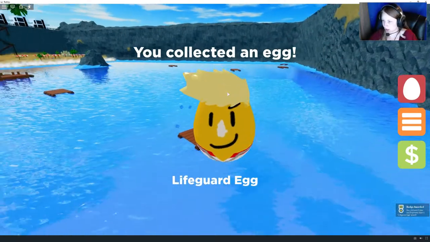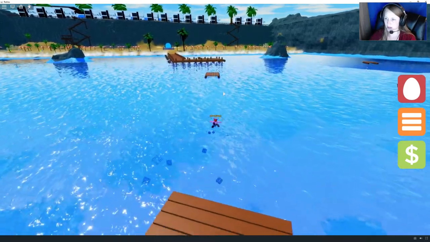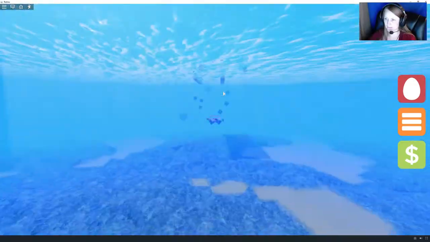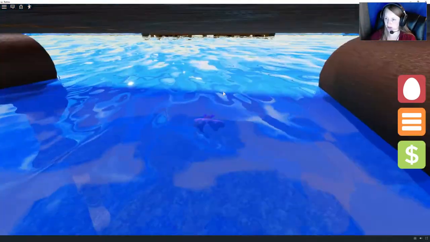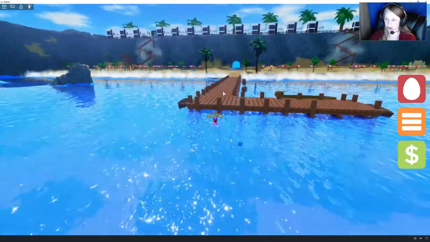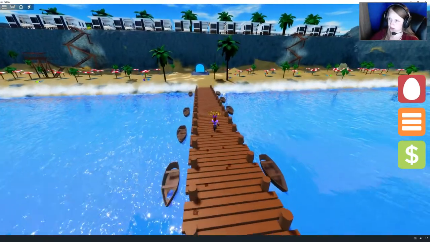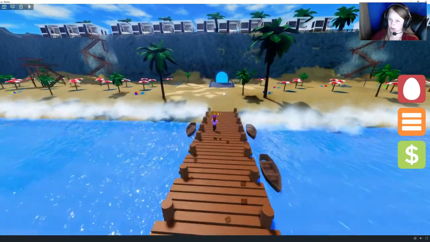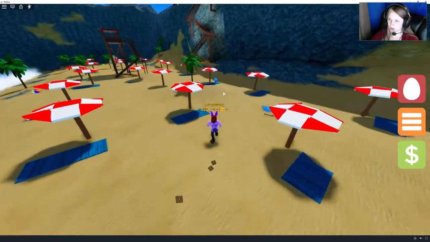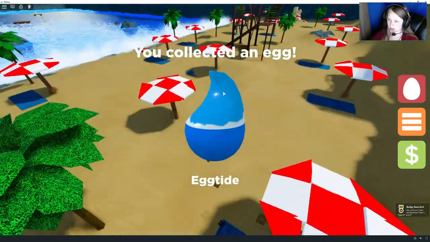This is egg number one, lifeguard egg. Alright, so let's go back. I guess I could have just reset, but oh well. Oh, this looks like a pretty big map. I'm gonna go to the left. Let's go to the left first. Here's an egg here. Almost didn't see it. Eggtide.